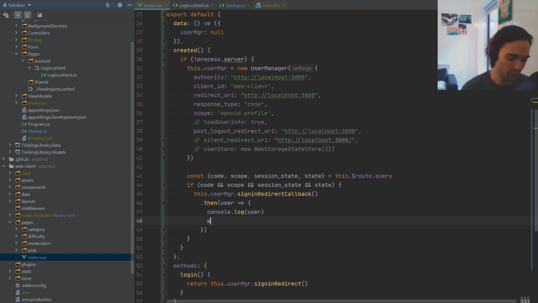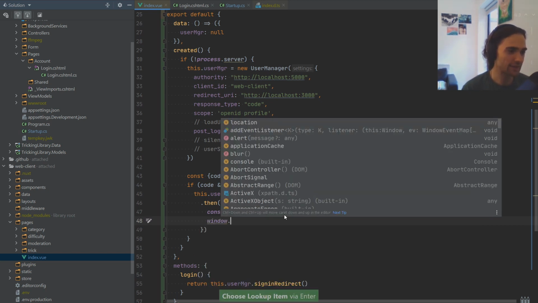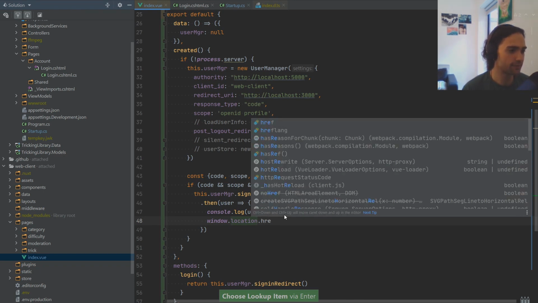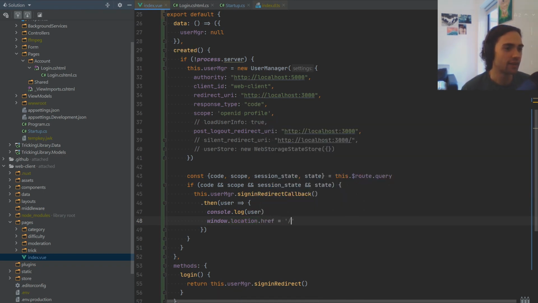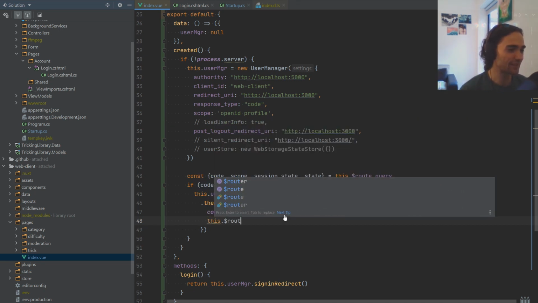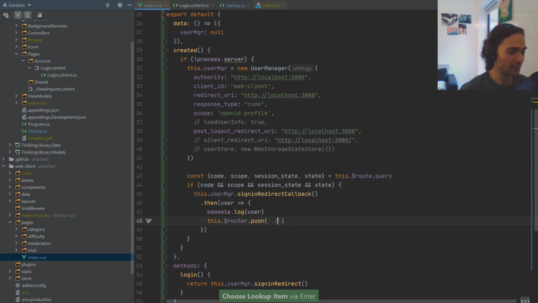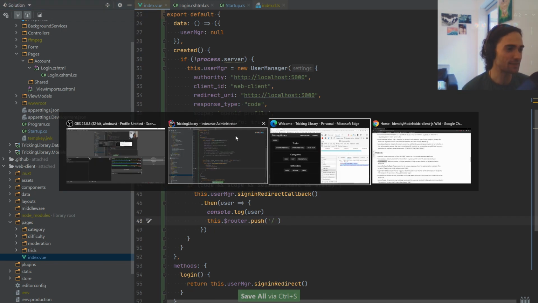But what I'm gonna do as a quick fix is window.location.href equals /, right? And this is actually not something I want to do, right? This is old JavaScript. I think it will force a page refresh. So what we want to do is go and grab the router and push to a location, right? So we're just going to go to /. Okay, so that's not going to cause a refresh. That's actually just going to transfer us back to our application.